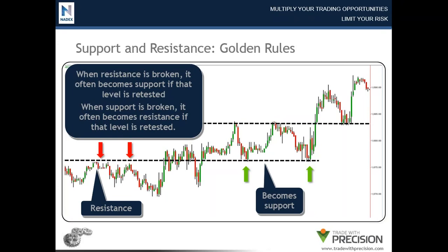Because remember, my one-to-one on my profit will also be dictated by my stop loss, right? If my stop loss is 20 pips, my one-to-one will also be 20 pips. So that's another question that comes through. And the second one is, I don't know if the market is actually going to break through it, reject it, and then continue higher. Because if it does that, I can get stopped out, and then this one will continue higher.